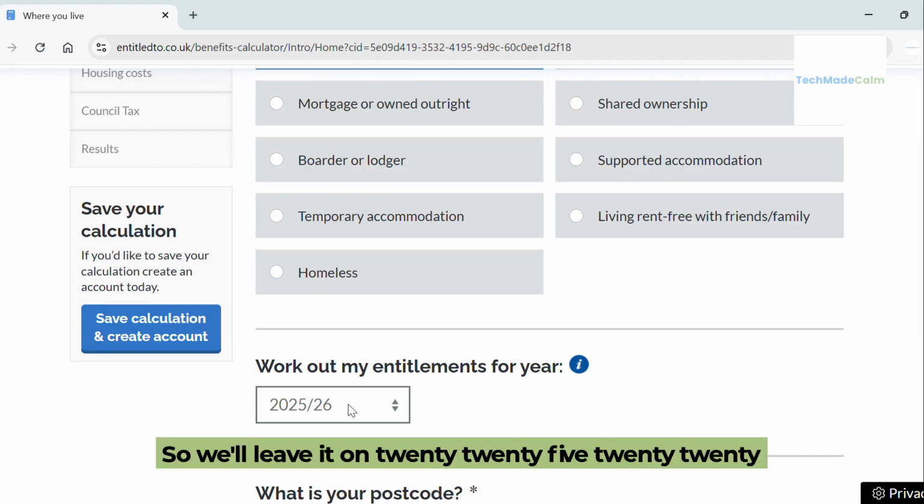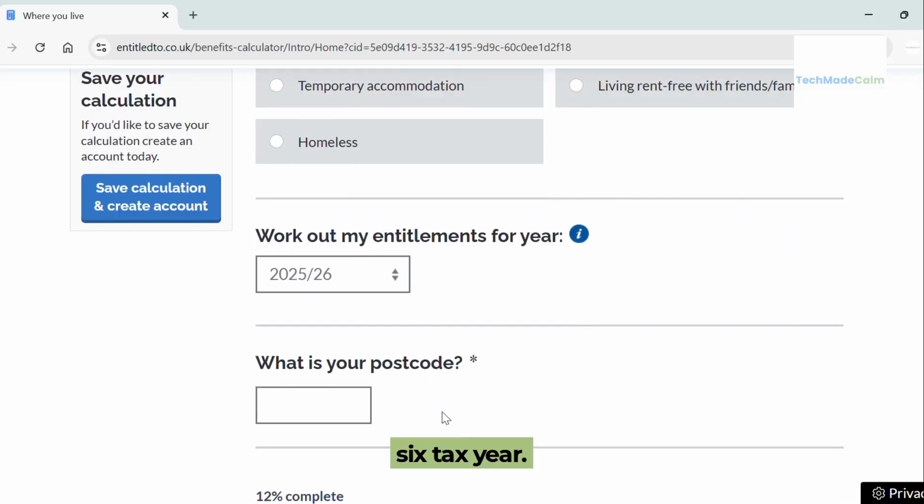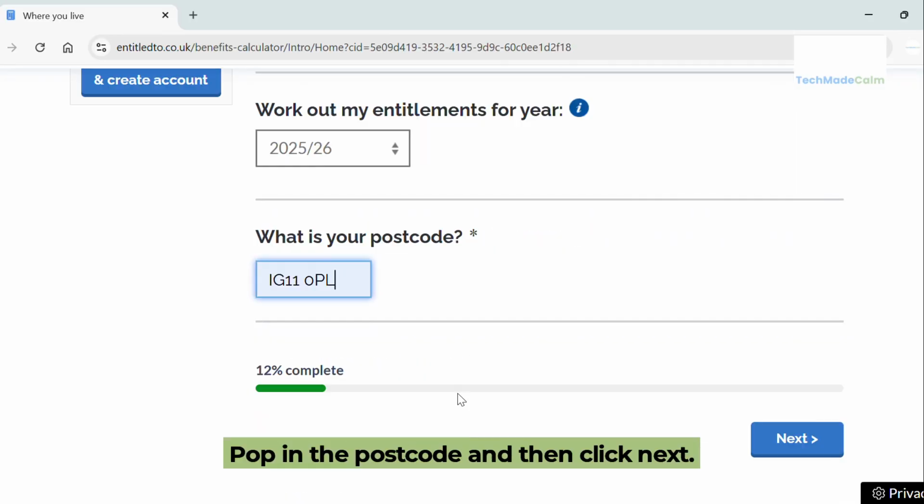So we'll leave it on 2025-2026 tax year. Pop in your postcode and then click next. You don't need to put your exact address, it's just to check which local authority you're going to fall under.